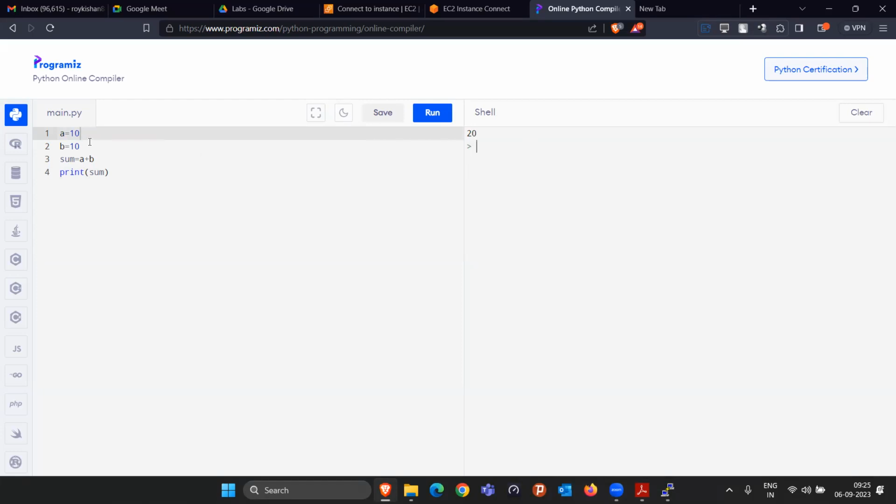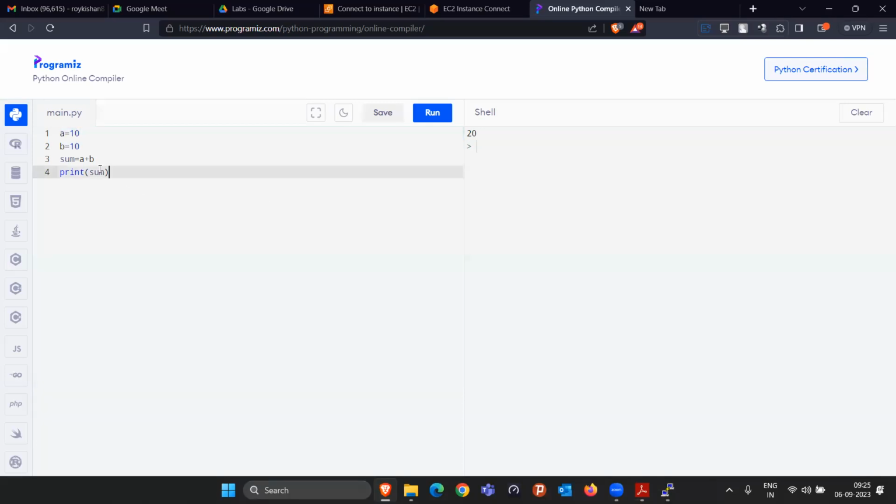That means why do we want to use a variable? Because you want to keep changing the content. Today I want to add two numbers, 10 plus 10. Tomorrow maybe I want to add 55 plus 55. So if I assign them in variables, then we just have to change the variable values. The entire logic will be the same. We don't have to touch it. We just change the variable value, and it is going to do the sum. That is the benefit of the variable.